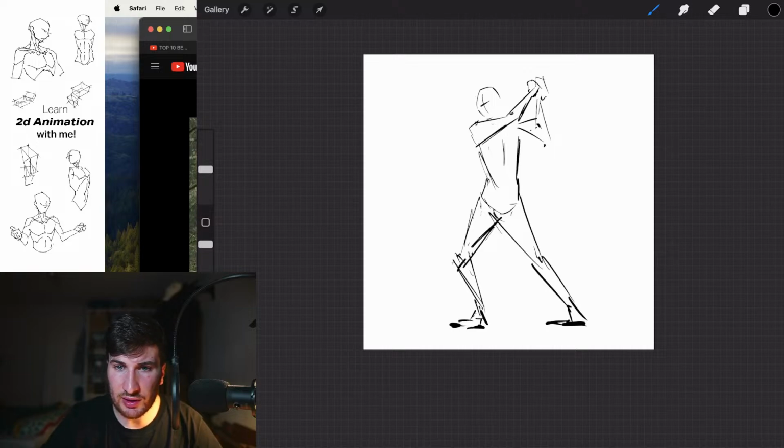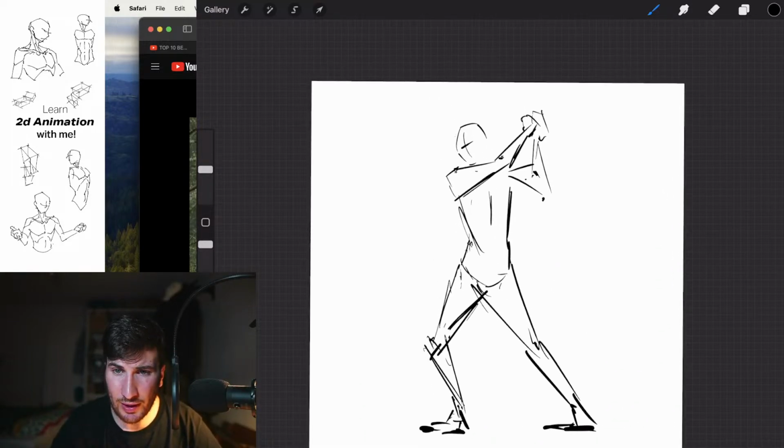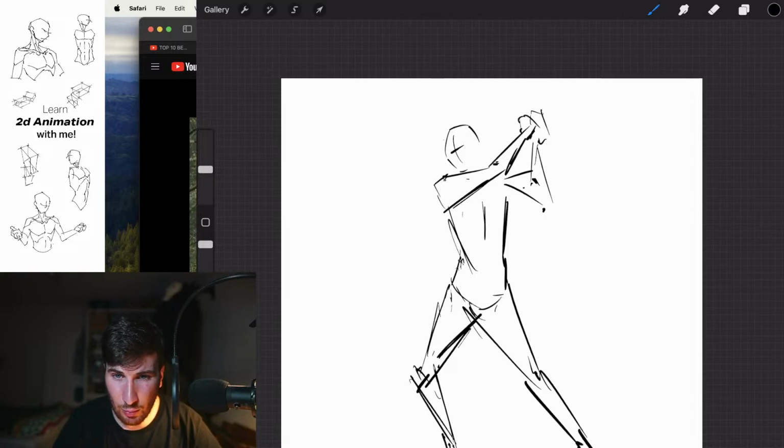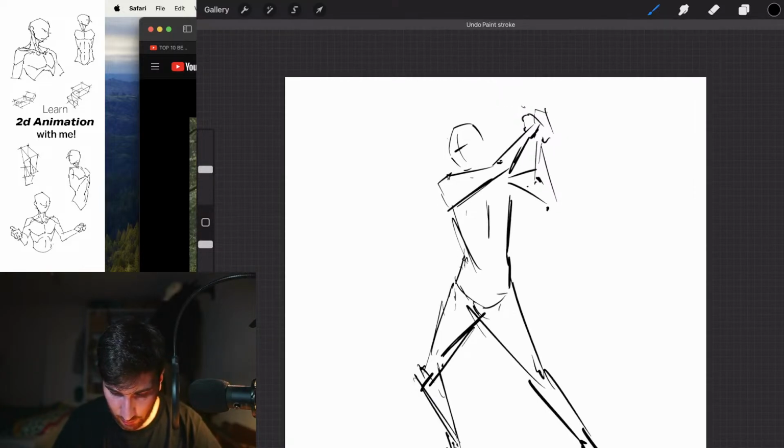Okay, and now let me see how he's holding his sword. So the sword right now is somewhere here, I would say, pointing back. Maybe like that.